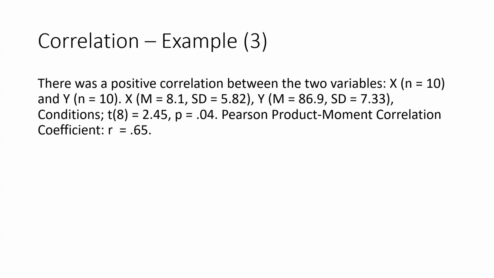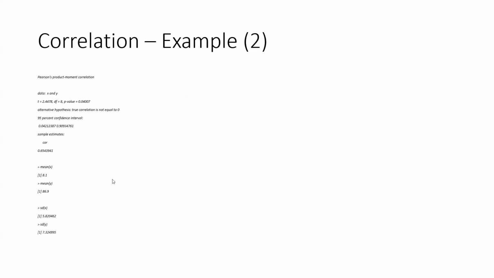All right, and then we have to state the Pearson product moment correlation coefficient. That is demonstrating the strength of the correlation. So there might be a correlation, but then we have to assess how strong the correlation is. And that's determined by the Pearson product moment correlation R value, which is 0.65, and that is right here. Two significant figures, okay?